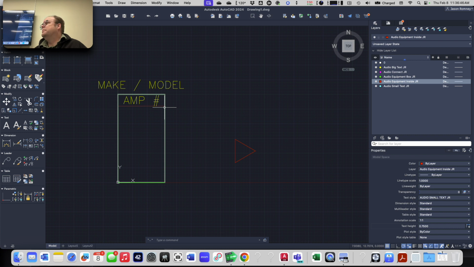Are there any possible situations where you have to use that instead of mirror? You could do mirror, but either way would work. Just wondering. All right, now I need another one, so I'm just going to copy this. I'm going to snap top corner to bottom corner. Now I got two.